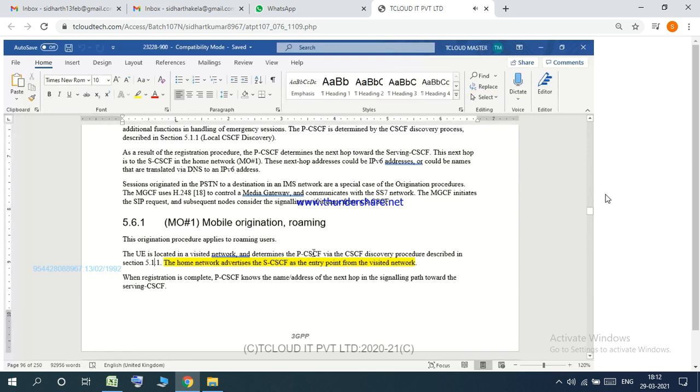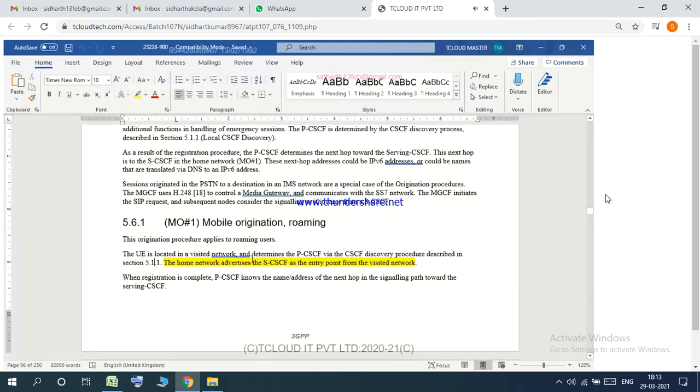But once it comes to the P, typically the P needs to either directly forward it to the SCSCF component if the user belongs to our own network, or we need to forward it to the ICSCF component of the home network, and from there it will be routed to the SCSCF. But this particular scenario is explained in a different way.